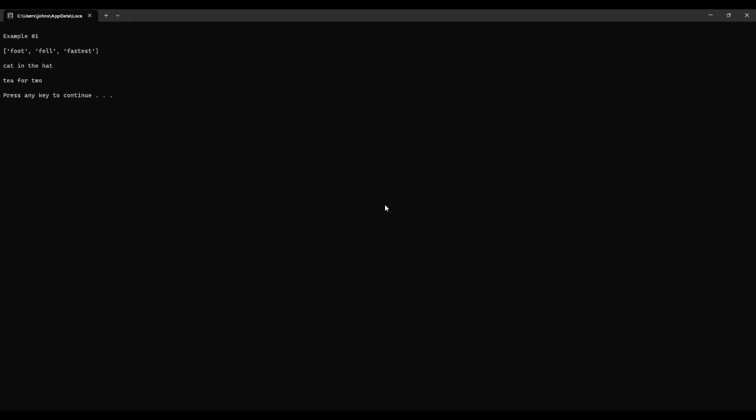And here we are in the output. And sure enough, it did exactly what we thought it would do. In the first example, it found all the words that started with F, and it created a list with those words in it. Okay? And the second, the sub command, yay, it figured out that there were too many thes in there and it removed it. And then in the third case, the replace, it figured out that somebody didn't spell two correctly because after all, there are 3 versions of two in the English language. Okay, and you will be mocked if you use the wrong one. Okay, anyway. So there it is.